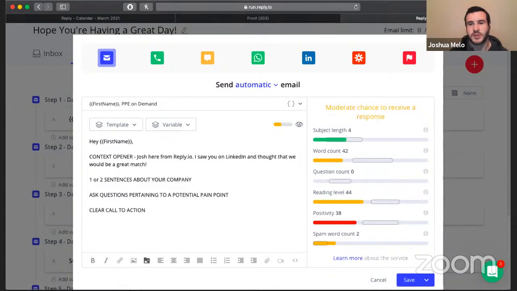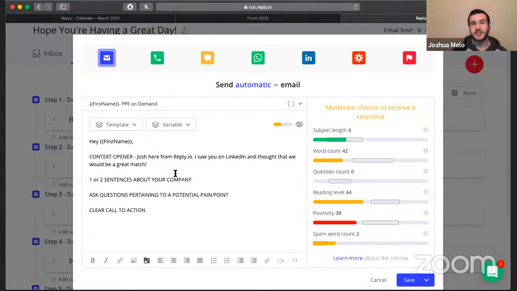So short answer is threading is safer. For the actual content of your first email, you really want to keep this as short and sweet as possible, very much like your subject lines. This is you knocking on the door of a stranger's home and hoping that they let you in.